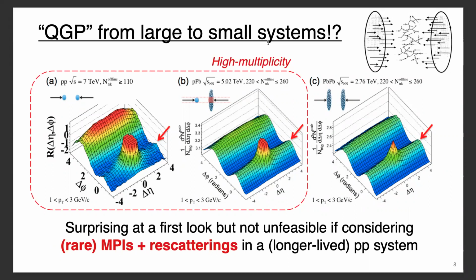The normalization is related to the pT spectrum. So in this case, you tend to bias to a harder pT spectrum. And I didn't mention this is for particles with pT 1 to 3 GeV. So within this range, in p-lead, this is the total number of particles. So we count the total number of particles, and the spectrum is harder in p-lead than in lead-lead. So that's what it means.